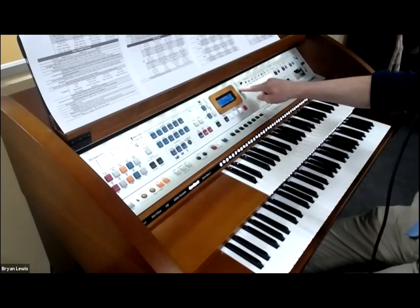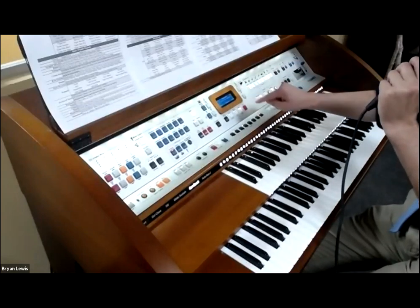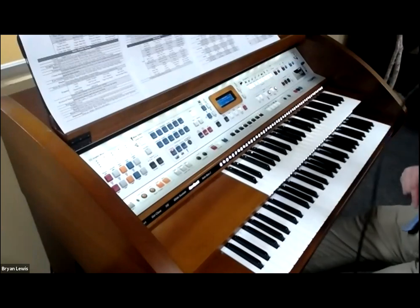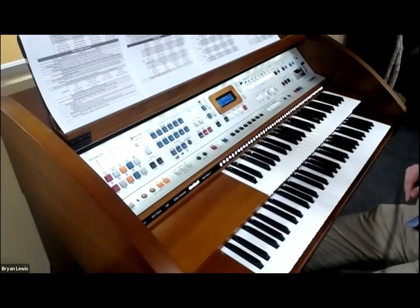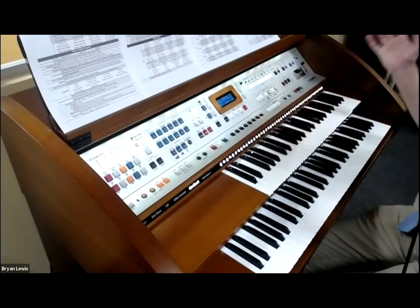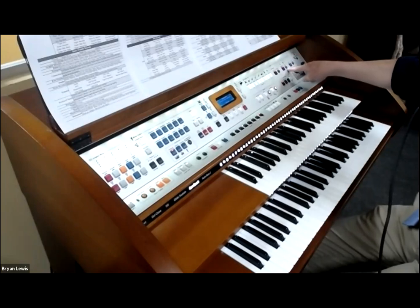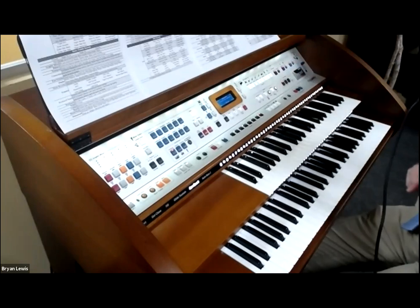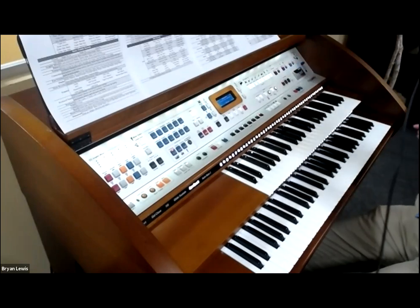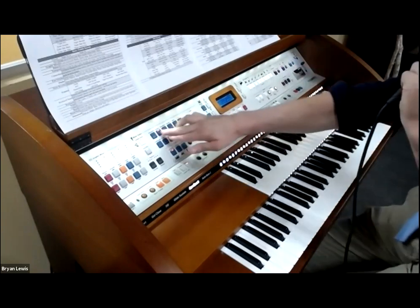More likely, you're going to think, oh man, you know what? I was going through all these new harmony options that I got, and block harmony. Whew, I fell in love with block harmony. And you just want that for every setup that you're going to play for whatever song you pick. You just go to block harmony, and then you click the lock. Okay?